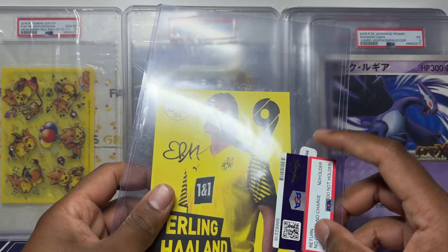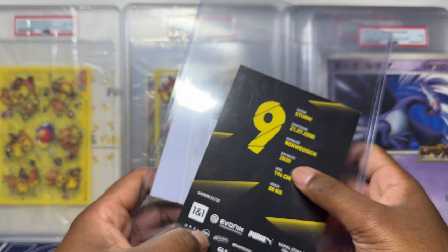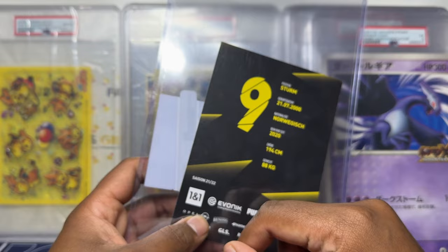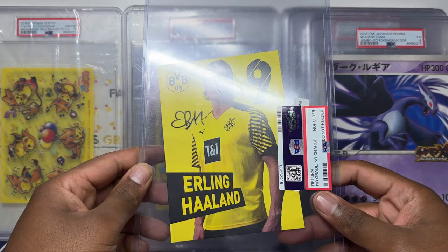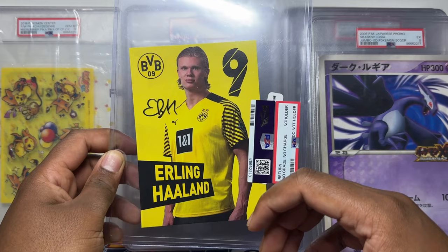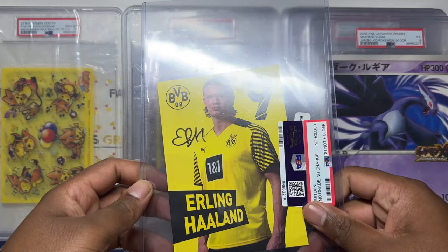We have one more that wasn't graded. This is a Haaland autograph — it's an actual autograph, not printed, as you can see from the pen strokes. It's a club card from the 2020-21 season, a few years after his 2019-20 rookie year. This is when his autograph cards were a minimum of a grand, and I picked this up for about 50 quid off eBay. I tried to get it slabbed but it was tricky — I wasn't sure if I could send an autograph submission in a jumbo slab, so I sent it with the jumbos and it didn't work out. BGS might grade these.